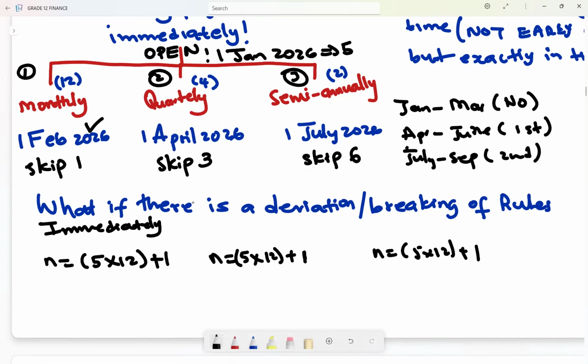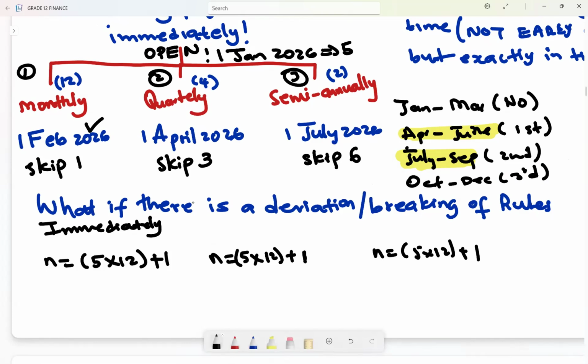Do not confuse quarterly with monthly. Monthly is each and every month. But can you see here? You pay after 3 months. You pay in April, and then you'll pay again in July, and then at the end of September, which is now October to December, you make another payment, the third payment. So this is what is supposed to happen, basically. You start immediately, and then you are affected.